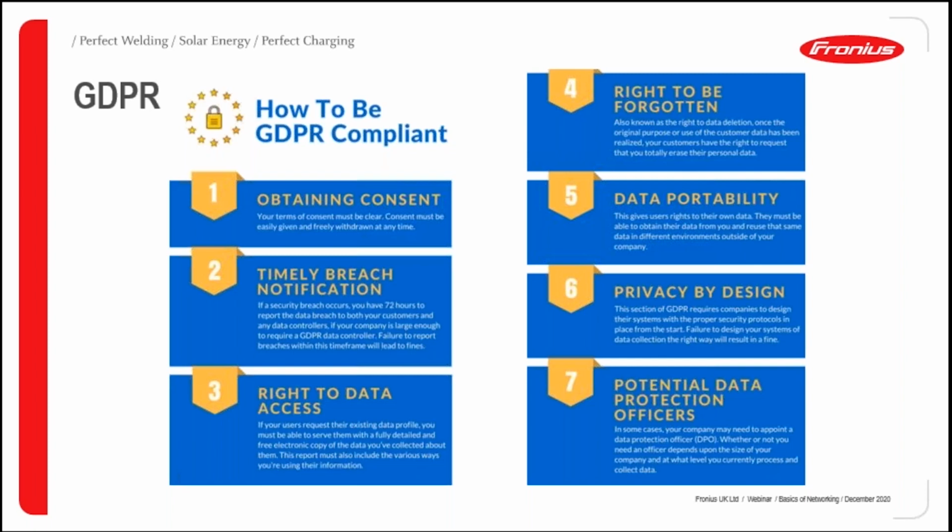And then third, you have the right to data access. So if your users request their existing data profile, you must be able to serve them with a fully detailed and free electronic copy of the data you've collected about them. And this report must also include various ways that you're using their information. Next up, there's the right to be forgotten. And this is also known as the right to data deletion. So once the original purpose or use for the customer data has been realized, your customers have the right to request that you totally erase their personal data.